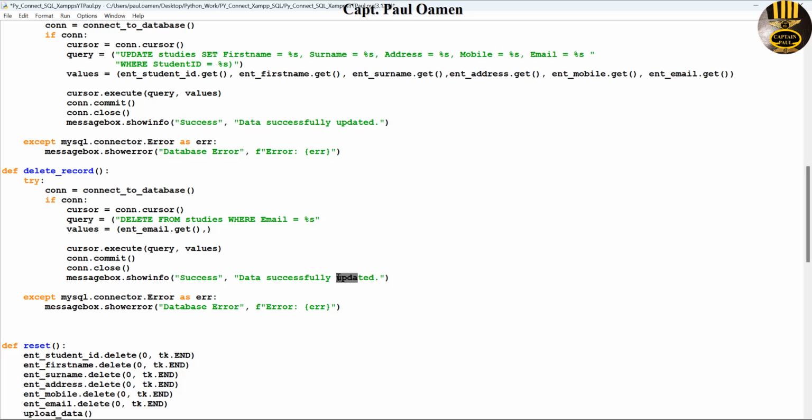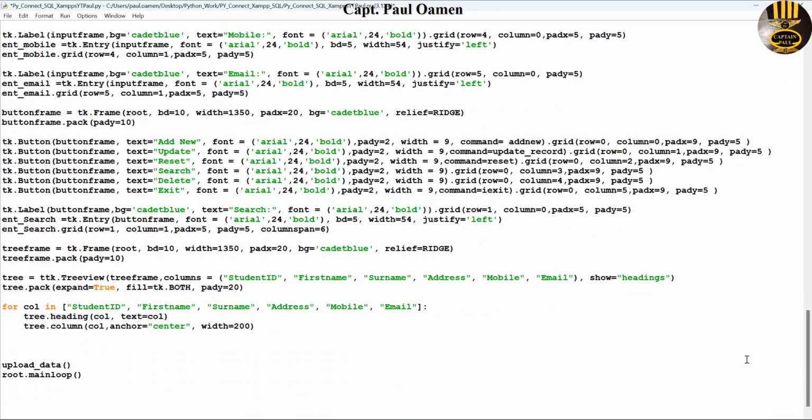Let's say data successfully deleted. Okay, let's just call that in. Let's call that right here. Let's delete. Okay, command equals literal.